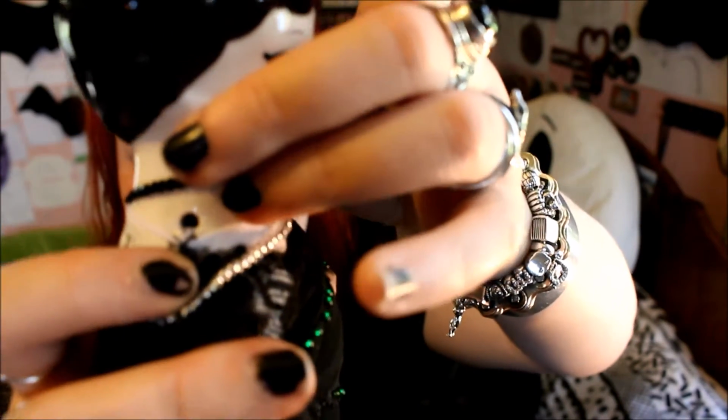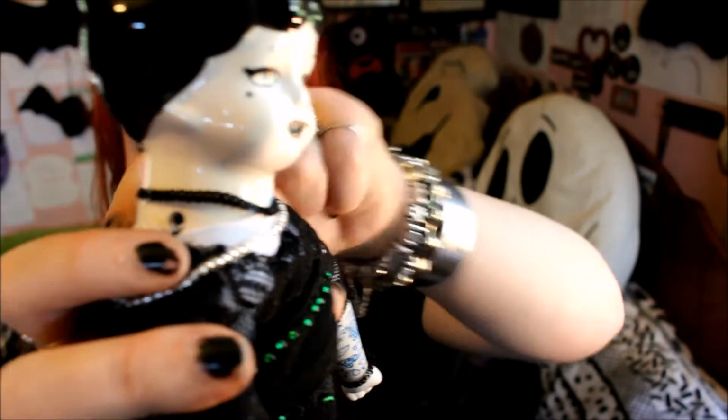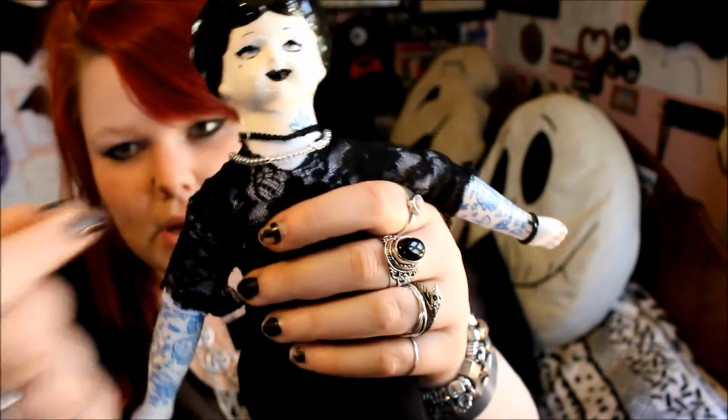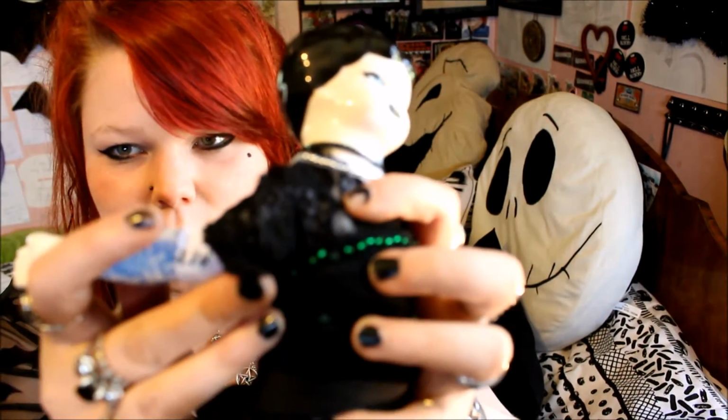But I've put a piece of cotton all the way through and then back again, and that's how I secured the neck and the arms, just by putting string through the holes. Again, I thought this would look so much neater than if you just glued it, and the glue would also give it a rough feeling. Although it means there's a lot more visible stitching, I think this adds to the overall look of this porcelain doll.